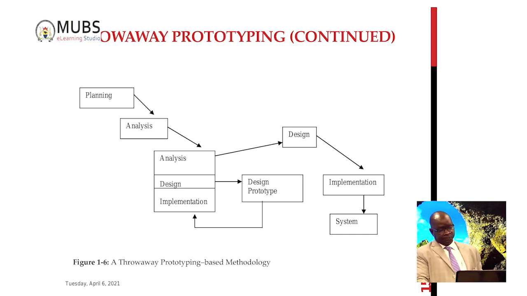So when the users are satisfied with the design of a section of a system, it's a smaller part actually, then they can tell the technical team, and the team will move on with this concept. So we call that throwaway prototyping. So once the final version of the design is obtained, then the proper design can be done. And after that, implementation follows, so that you get your final system.